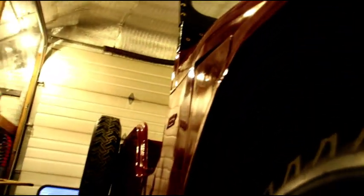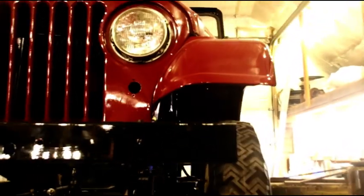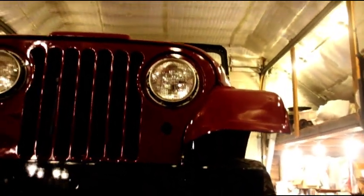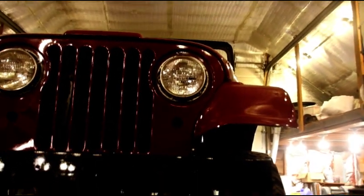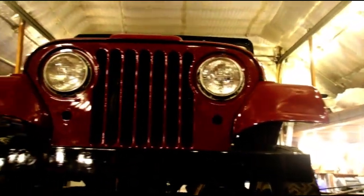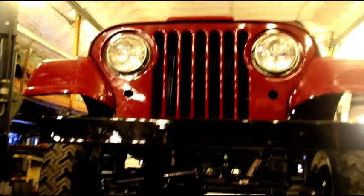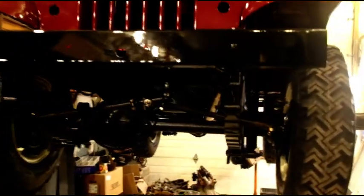And if you're wondering how it's going, Matt, here is an update for you. It is coming together nicely. Those original fenders fit perfectly. Your original hood and grill, the whole front clip is original parts, and it really makes a big difference when you use original compared to reproduction stuff. So it's coming along. I just wanted to show you where we're at on that.